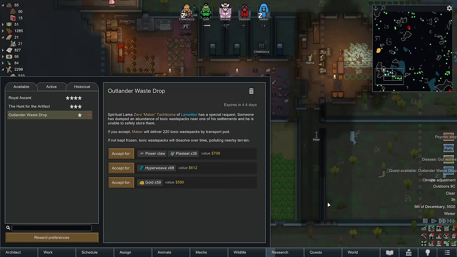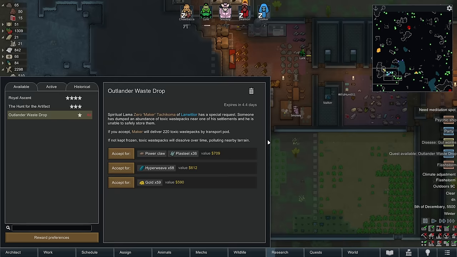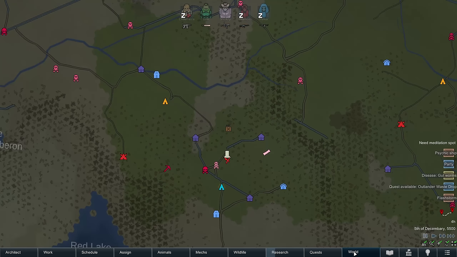Well, this is an interesting quest. I'm not taking it, but it's basically a quest where you take on a bunch of toxic waste packs and you get paid some stuff. But honestly, the amount we're getting paid for that much toxic waste, hell no. To put this in perspective, you can fire off about 25 toxic waste packs in a transport pod. So 220 toxic waste by 6 kilos. That is 1,320 kilos of toxic waste.